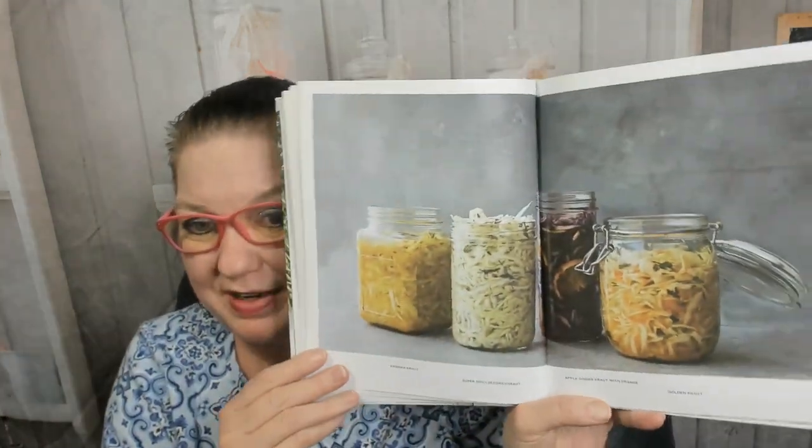So, recipe for classic sauerkraut, whole fermented cabbage. No pictures so far, but we know what sauerkraut looks like. And then they show us a picture of the four recipes they just featured. So good. Okay. Then this is Super Hulk Kraut. And now we're already in the kimchi chapter.